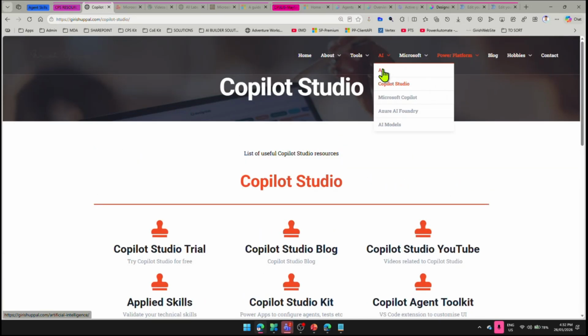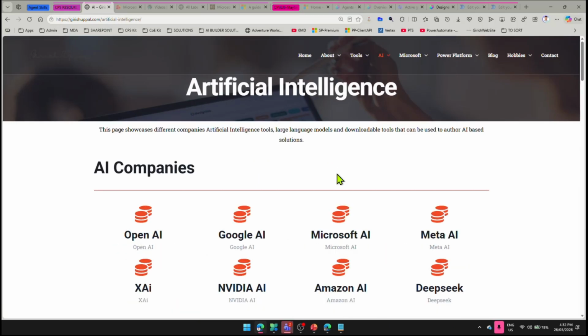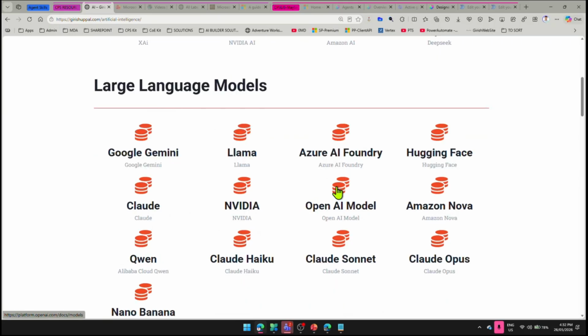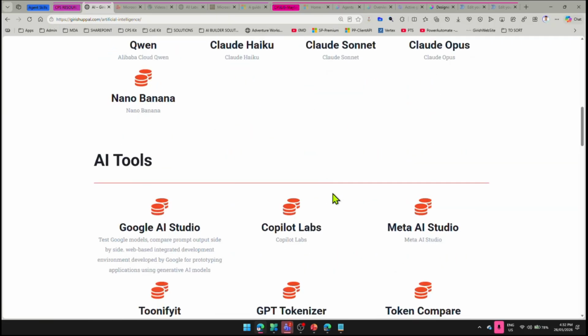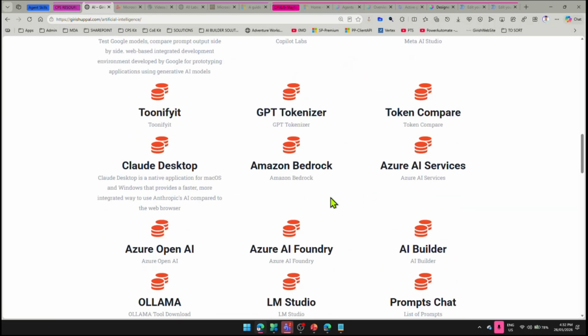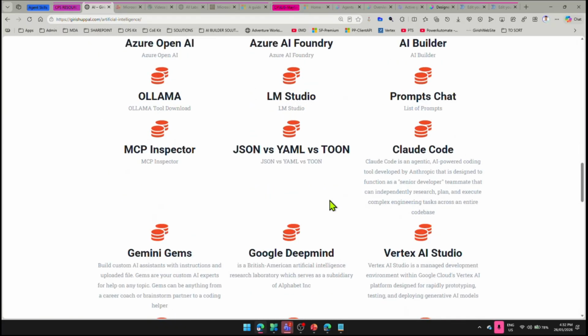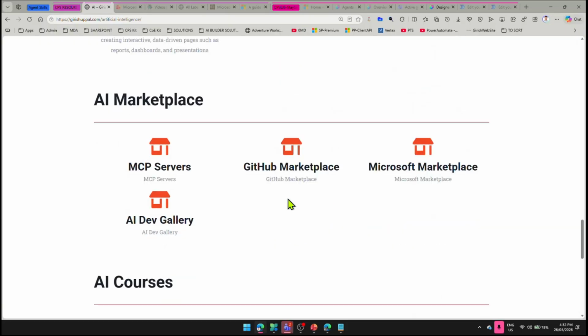Also, I've created a separate section called AI, so artificial intelligence in general. So basically knowing about the companies, knowing about the large language models, what are the different AI tools that are available apart from the Microsoft ecosystem, and also marketplaces. So MCP servers, if you're working on MCP, you want to go into the galleries.